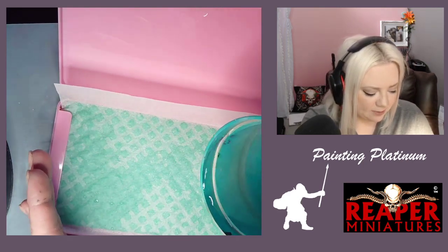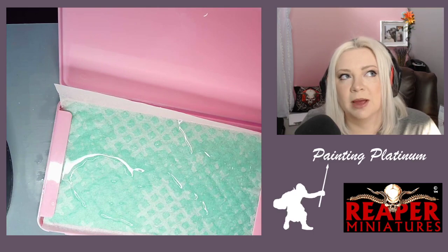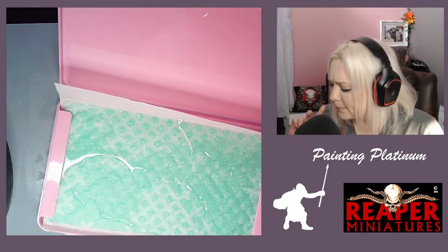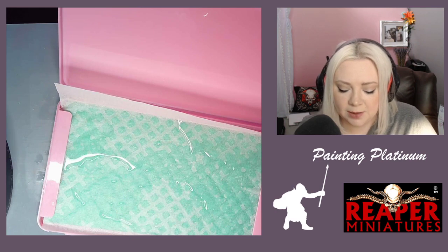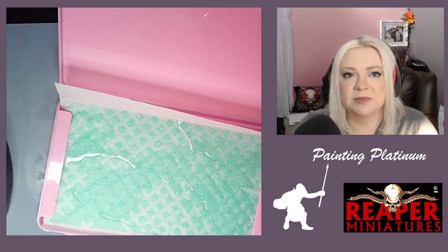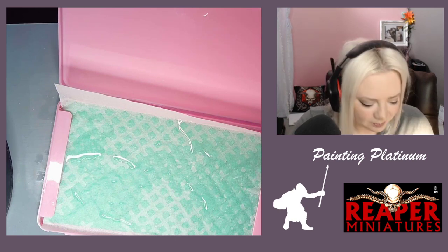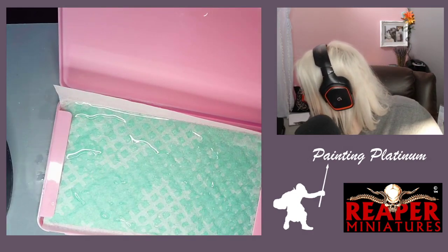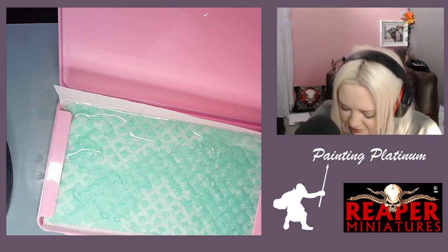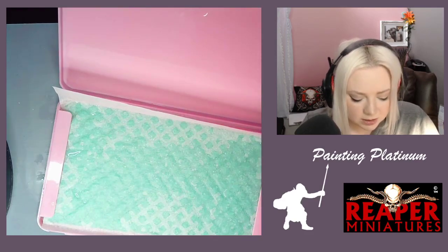I raided the supplies of Paint Club because I finally ran out of my pre-cut parchment paper. Something about the pre-cut parchment paper in a box is you're going to pull it out and eventually you'll run out and it'll be a surprise. I might have put too much water on this, and I forgot paper towels, so I think I'm going to use the magic cloth as a paper towel. This is going to be an all magic cloth episode.